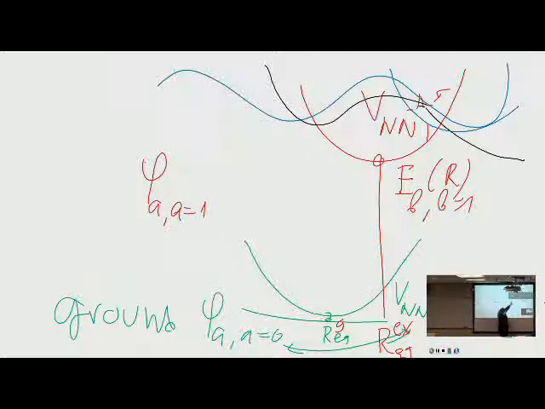Simplest one, the equilibrium position may change, which means the equilibrium bond length often depends on the electronic state. If you excite it, it expands or sometimes contracts. That's the simplest one, if the molecule stays intact. Sometimes the excited state may develop more than one minimum, like photodimerization, photoisomerization.